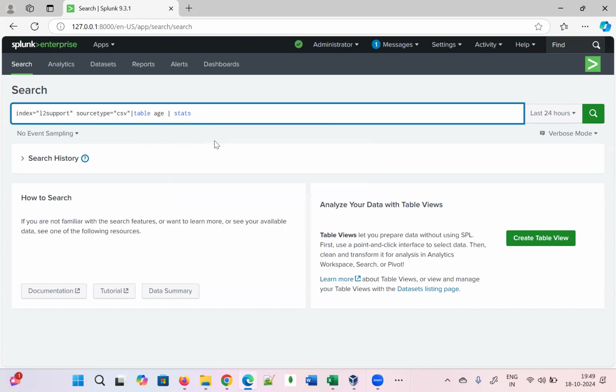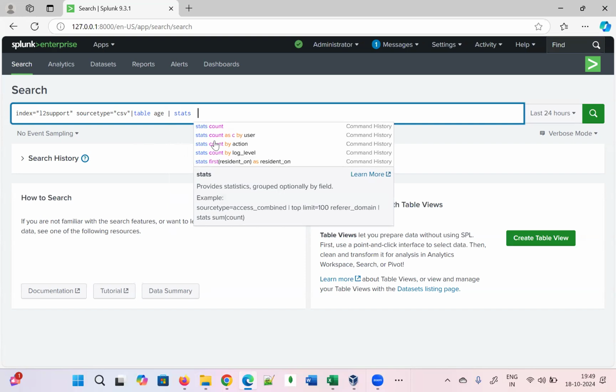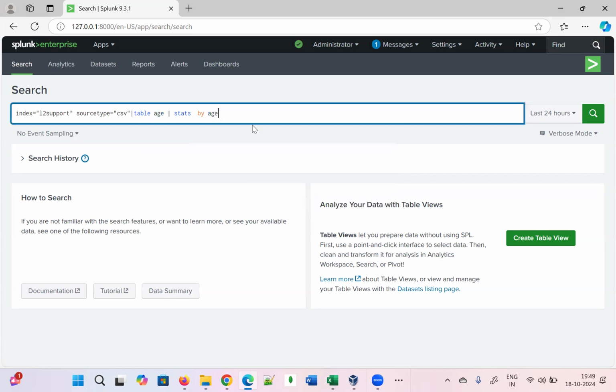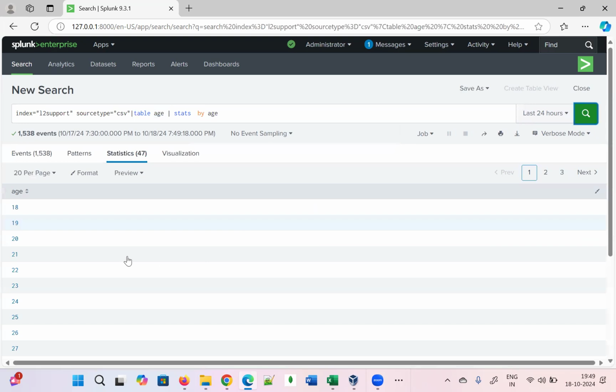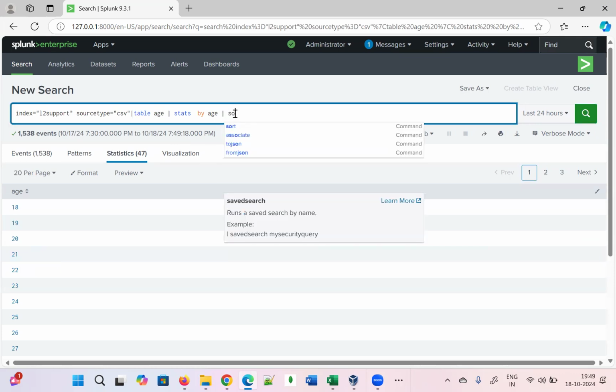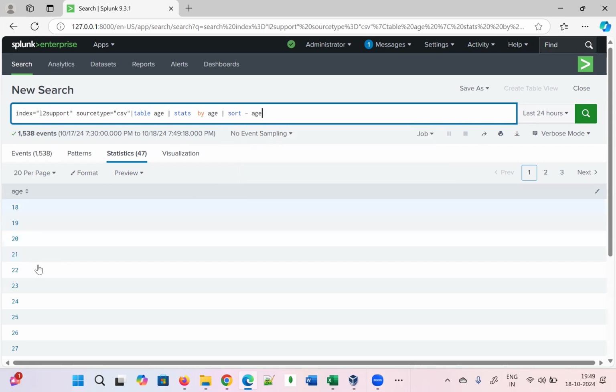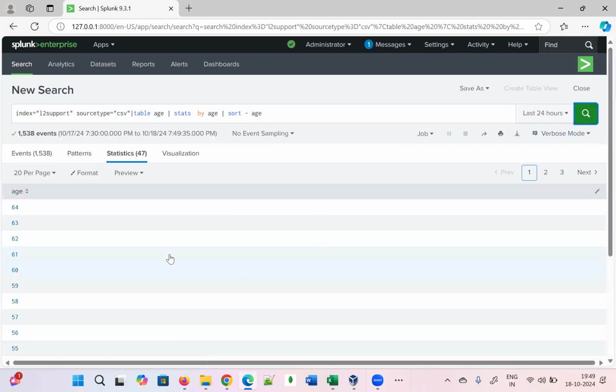Okay, I got the age here. Obviously I want to sort this in descending order. Sort hyphen age. It is in ascending order. I want to sort this in descending order. See here, descending it came. I have done stats by age, right? See here.